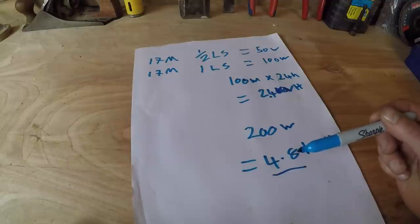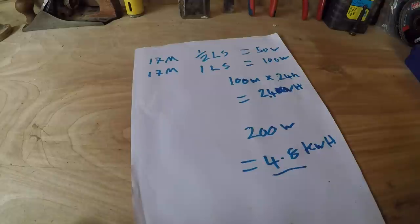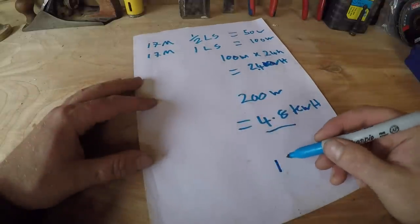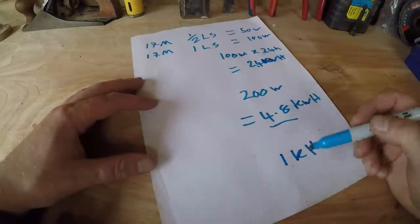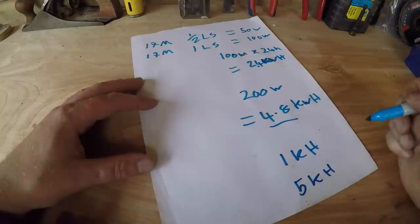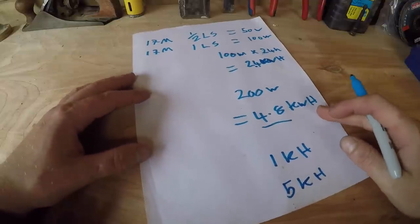That was for electric shower, electric cooking. This is a lot of power here. So this is what we're aiming for, to have this during the winter. That's loads. We also have to remember I'm going to have the solar power as well, and the solar power adds another 1 kilowatt hour per day. So on average, throughout the summer and winter, I'd probably have between 5 and 6 kilowatt hours. So that's actually quite a lot of power. That's more than I need here. It's enough to run a workshop and stuff, really.